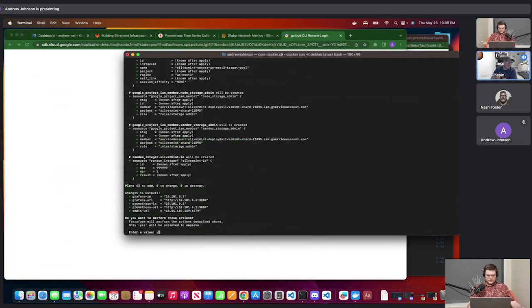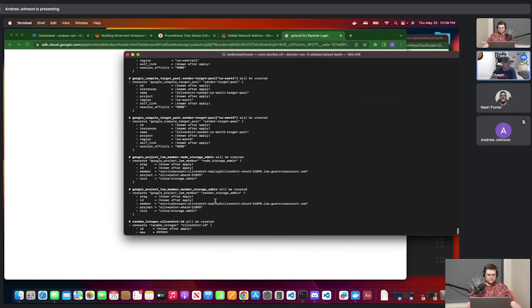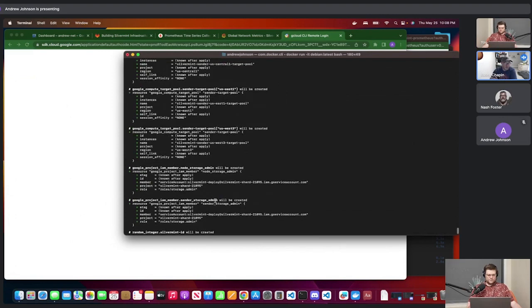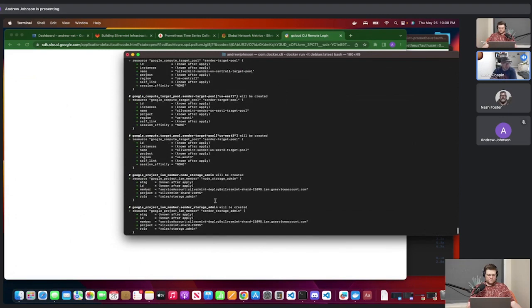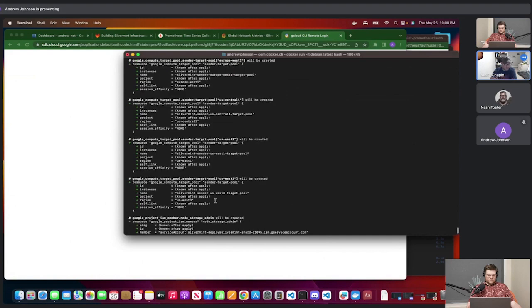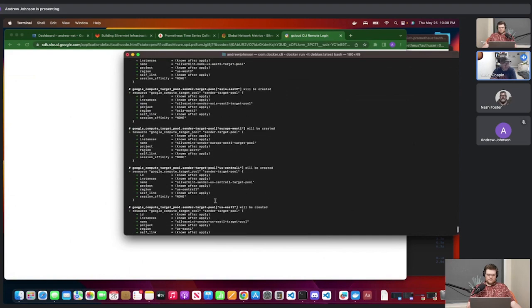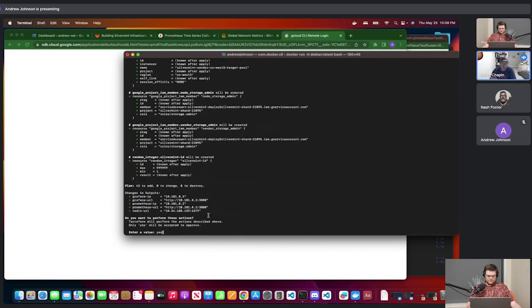Yeah, and so this is the Terraform apply kind of pause. You can script in an auto approve, but I really wanted to stop people and have them be able to take a look at what they're about to create here. So if you scroll up, you'll see anything with the green plus mark is being added to your Google project. And it gives you some details about what it's creating, the names of things, etc. But yeah, just simply typing yes and hitting enter launches that Terraform deploy.